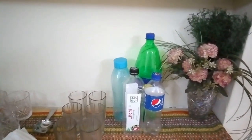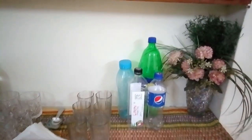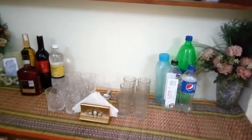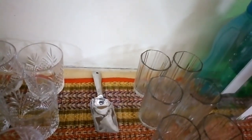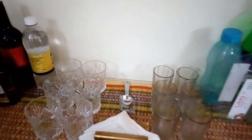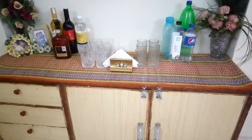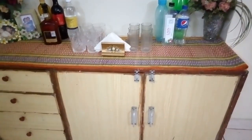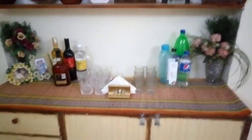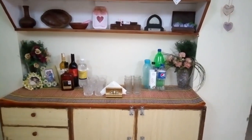On the right-hand side I have my soft drinks. It's winter so I haven't kept an ice bucket, but otherwise I keep one with a spatula for scooping ice. There are more glasses in the cabinets below, so it's easy to take out different types of glasses, stirrers, or anything required from right underneath — anybody can fetch it, even the guests can do so. This is how I lay out my drink station for the buffet dinner or lunch.